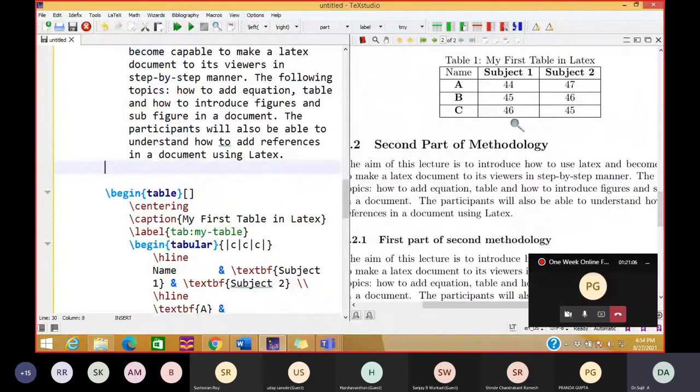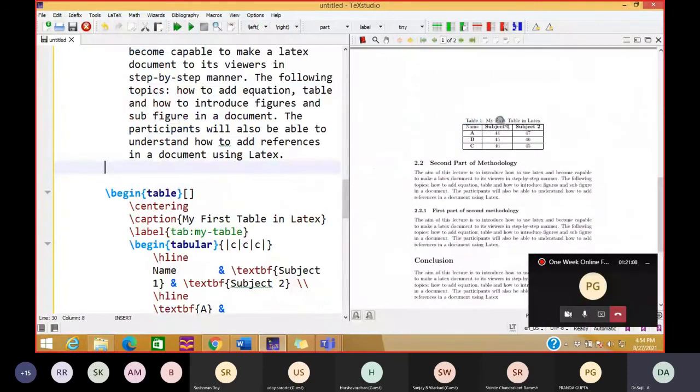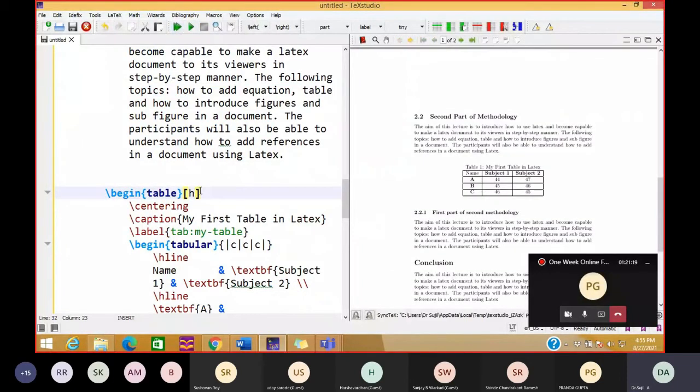Here you can see one more thing. One square bracket is here. Now let us write an h here, and see what is going to appear. Before you write h in this place, your table was at the top of the page.